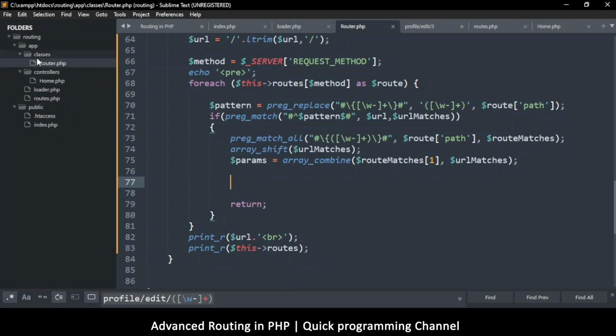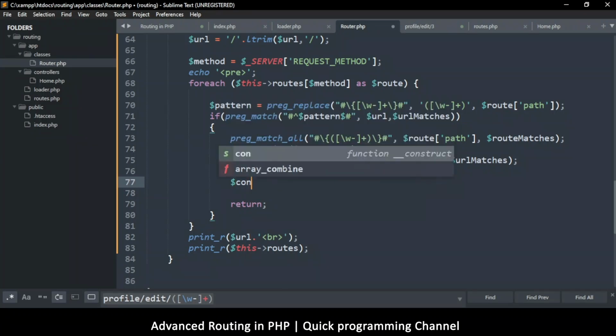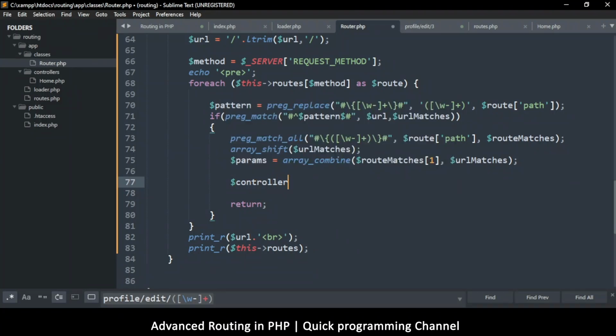So inside classes here, inside controllers, there is a home controller. So we have to find that controller. So let's say controller is equal to, so we know all our controllers are inside app/controllers. So that's where we look.